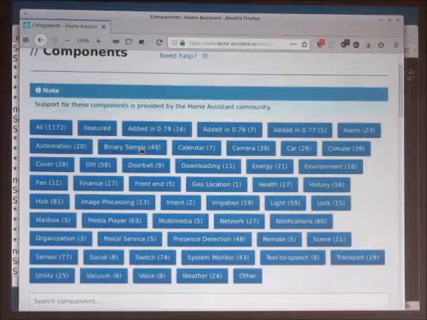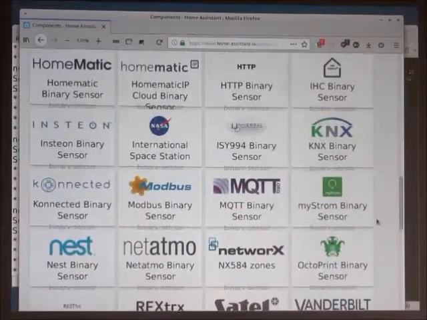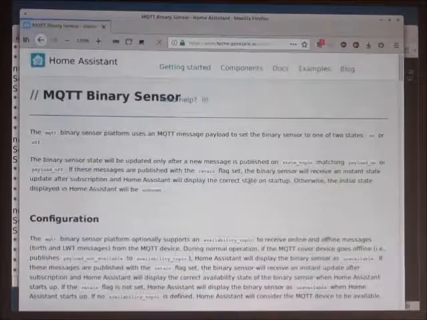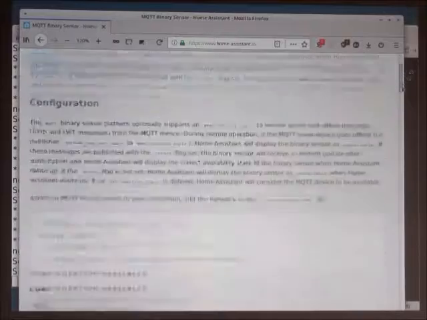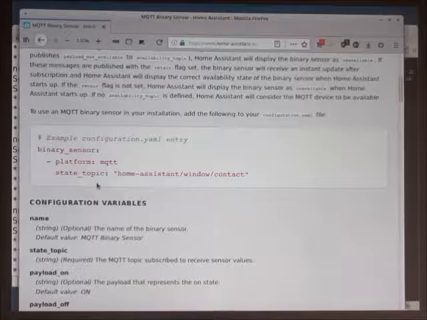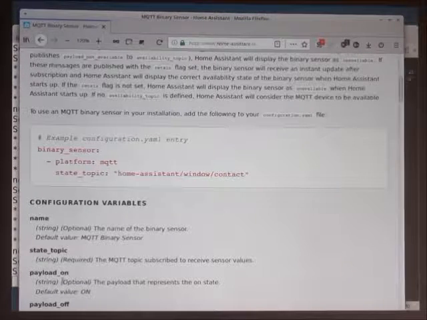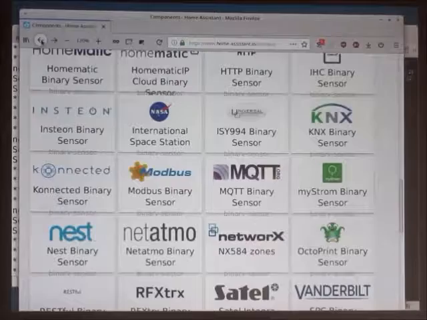Binary sensor is basically a sensor that is on or off. Huge stuff, and let's look at this one, the MQTT. So basically, that's how you configure this stuff. So basically, there is a stanza there in a file. It's YAML, the format is YAML, and you can say it's MQTT, and then you fill in these things, and to say on is this and off is that, and that's it. Your sensor would work, and that's how I interface my stuff.